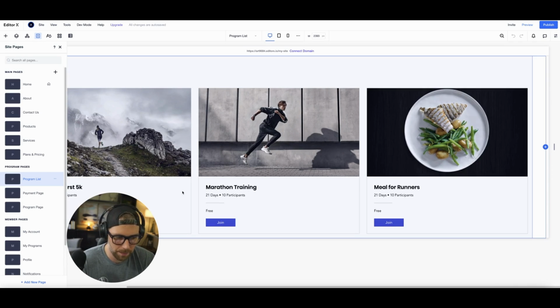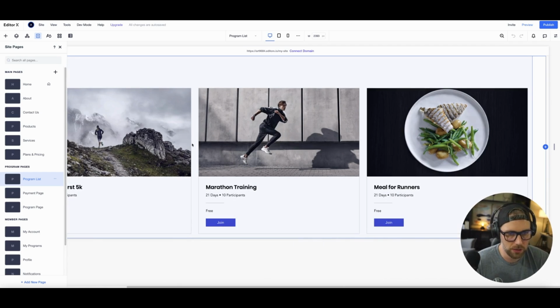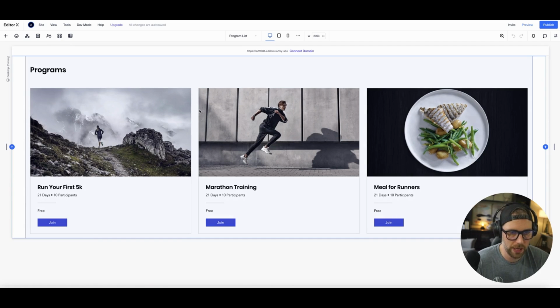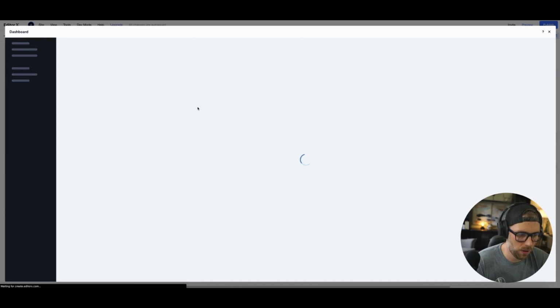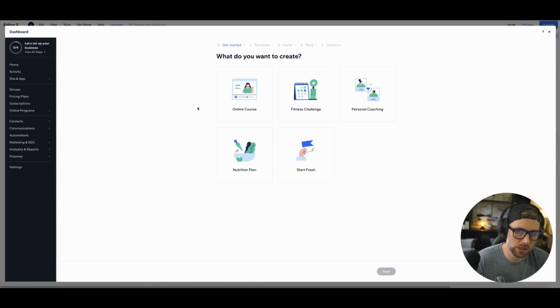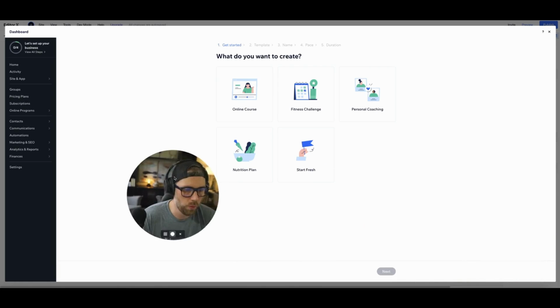So this is one of the pages where maybe if you were teaching about running, your running programs would be. It's actually put in some default content for us just to see how it looks. If we click into this, what I would like to call a repeater, or this data set, and we click manage programs, we can actually go into the management of the courses that we have available on our site. Now remember, it's just showing some dummy content there, for lack of a better word, so that we can see what it would look like to our end users. But as soon as we add our own custom programs, that will be replaced with our programs.